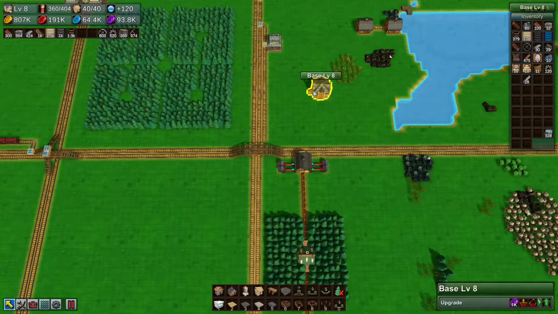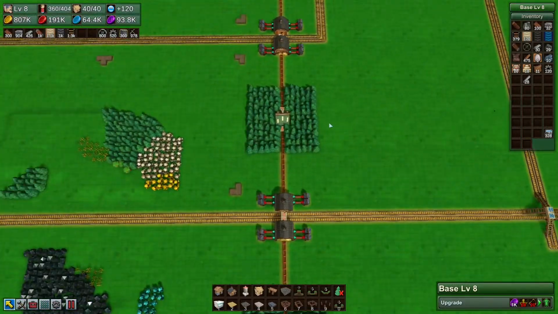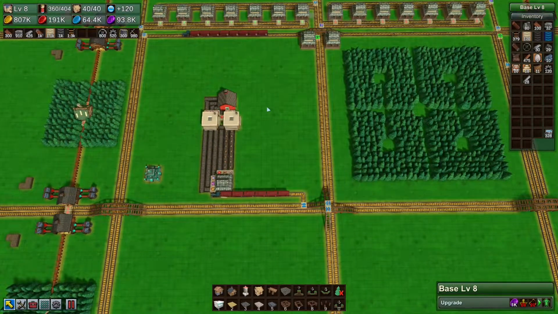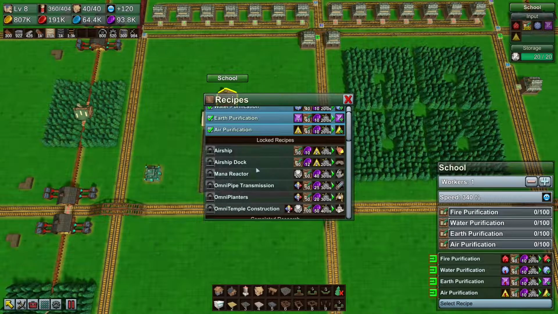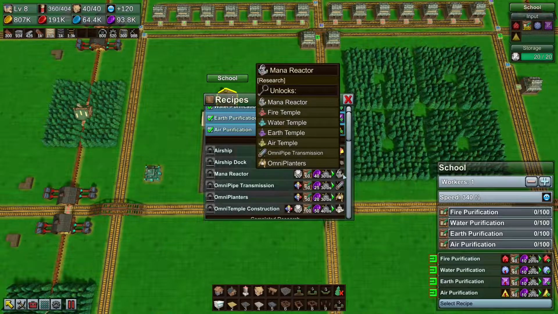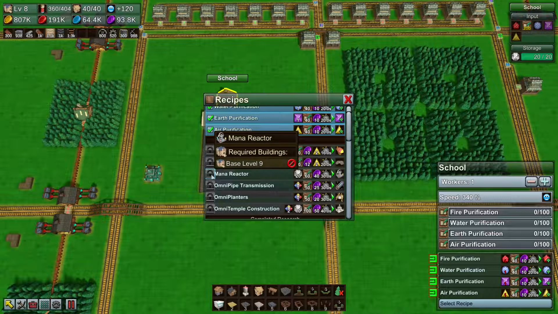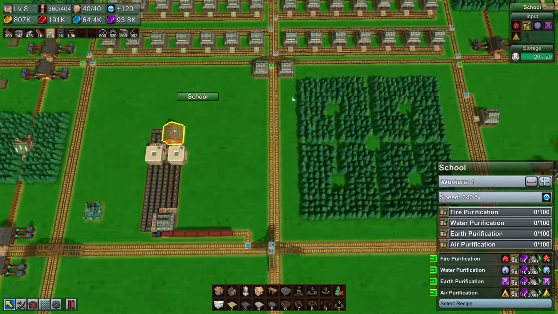And then once we get the base upgraded, we can look into doing the next bit of research. And the next bit of research will be all these purifications. And then once we've done the purifications, we can unlock the mana reactor. And once we get the mana reactor done, we can move the temples and everything will be fine.